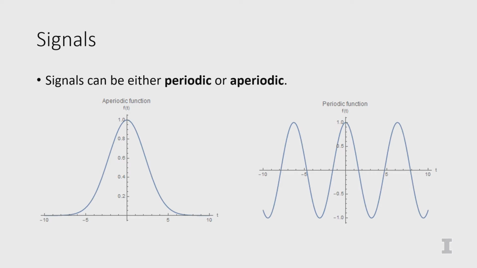Right, so here it just peaks and then it drops off, decays, till t goes to infinity in both directions. So there's really no repetition here, right? It just has this one peak and that's it. Whereas on the one on the right, there's repetition. You see that I go up, down, up, and then I repeat the same behavior.